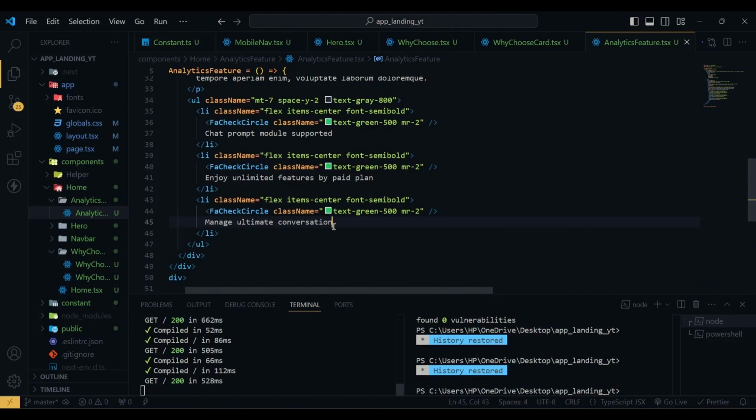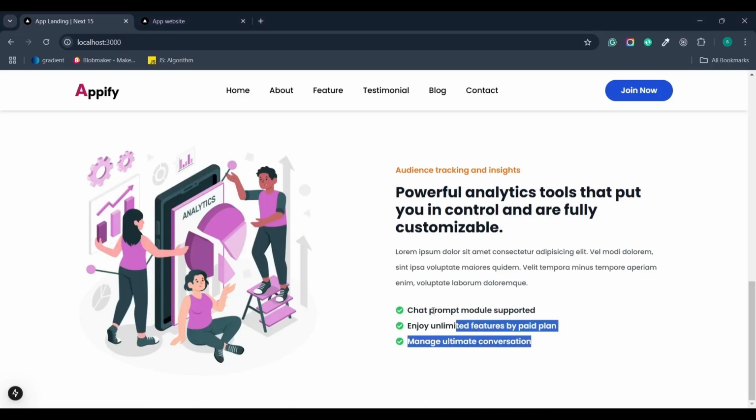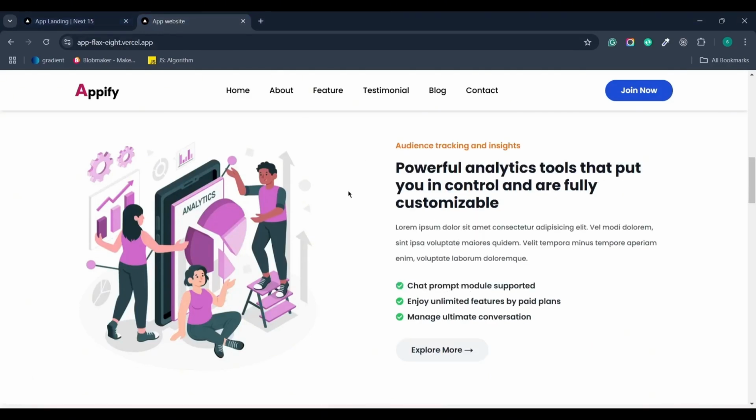Now if I go to the browser, here you can see we have our 3 list items, just like this one, which looks very nice.